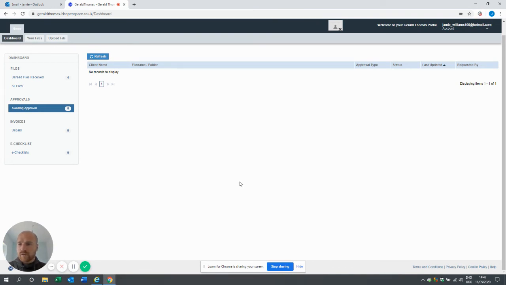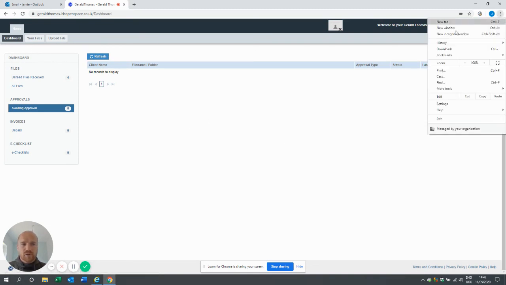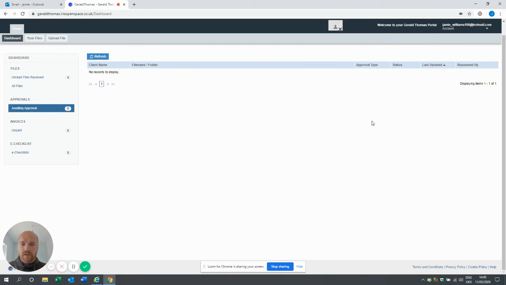Now, there's one little thing I want to mention, which is that when you click on the document, sometimes a little red box will come up in the corner saying that the document's already in use. If that does happen, it's probably a cache or history issue. So to fix that, sign out, go into your internet history and then delete the Iris OpenSpace tabs that are in your internet history and try it again, and it should work at that point.